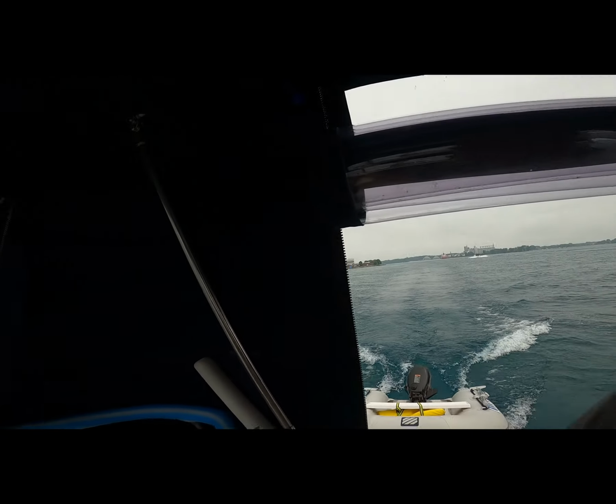That's all I got. All right, so we just left the Black River, and we're heading downstream of the St. Clair River, heading back to our home lake, Lake St. Clair. We decided not to go to this St. Clair port. It's only an hour up the river. It's supposed to be kind of crappy the next 2 days anyway, and then Friday's supposed to get kind of hairy in Lake St. Clair, so we decided to go to Metro Beach, which we've never been to, the marina there. Gonna stay there the night, and then head back to our home port on Thursday, and spend the weekend in Lake St. Clair.